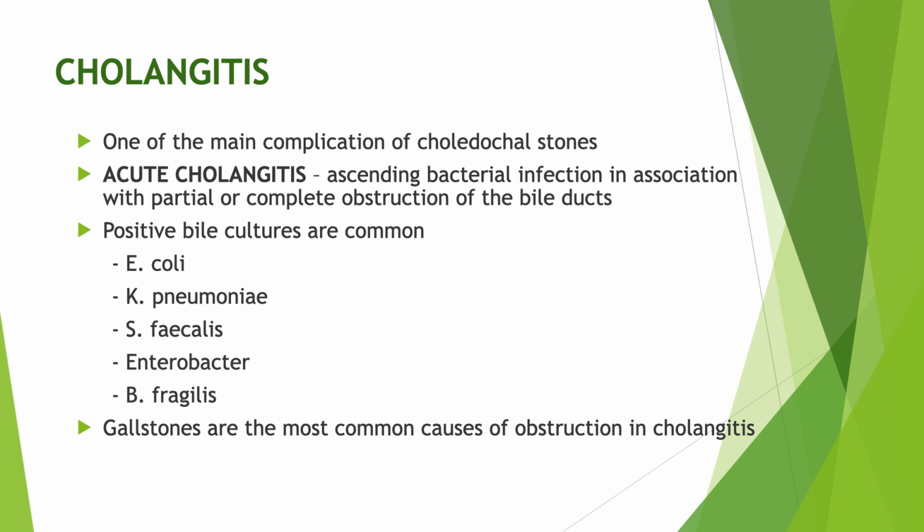Positive bile cultures are common in the presence of bile duct stones as well as with other causes of obstruction. The most common organisms cultured from bile in patients with cholangitis include E. coli, Klebsiella pneumoniae, Streptococcus faecalis, Enterobacter, and Bacteroides fragilis. And gallstones are the most common cause of obstruction in cholangitis.